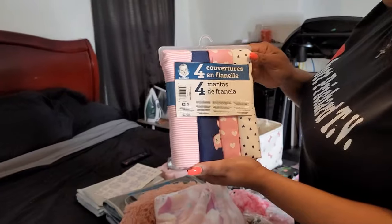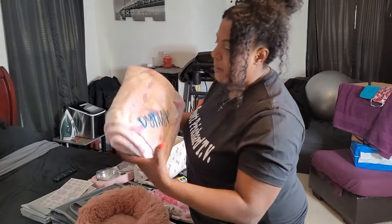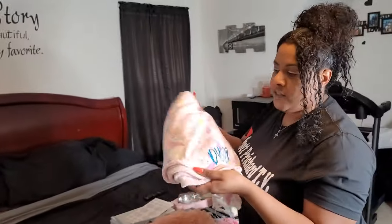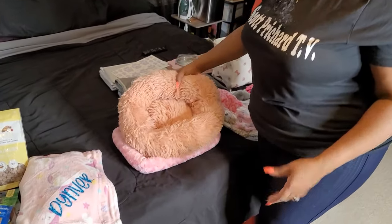And then onto her little blankets and her bed. I just got these. They're just the Gerber baby receiving blankets. That's just four. And we got this from Walmart. And I had a friend of mine put her name on it, Denver. This is the soft plush one, so she's gonna love that one. As far as her beds, she has two so far.